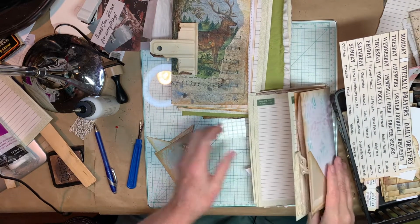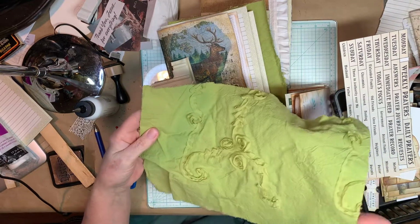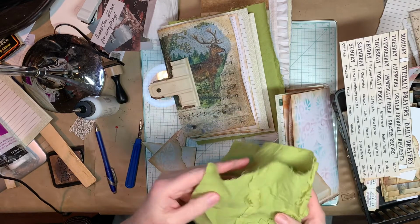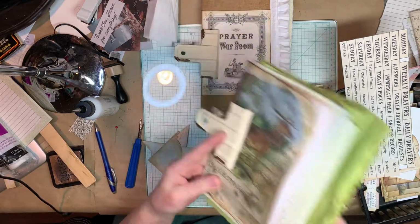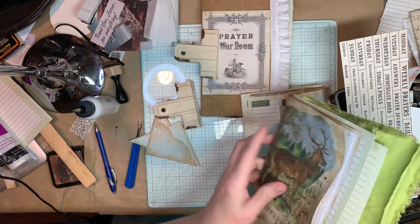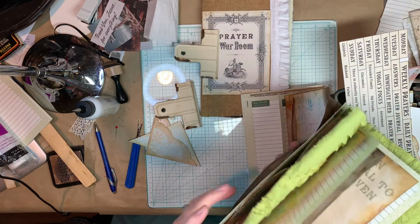And then I had some other fabric that I had cut up. It's a piece of this green that I've had for years and years with this ribbon stitched to it. And so I cut two pages of that. I used one in this signature. So I just started to divide them up. And then, like I said, I sprinkled in these extra journal pages in between some of the pages.